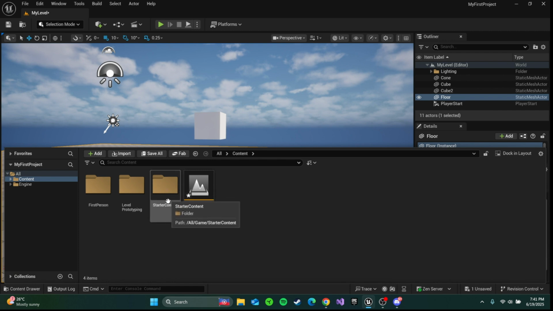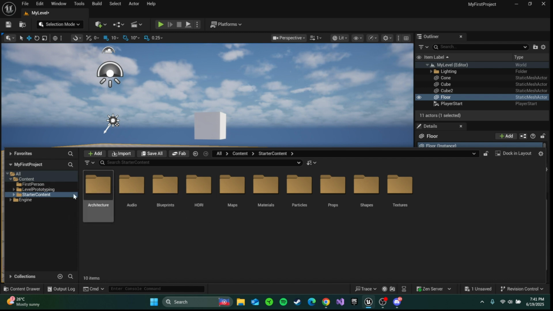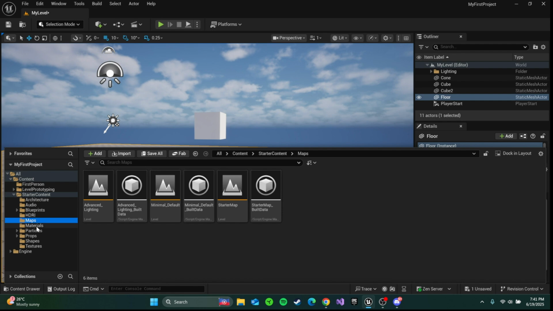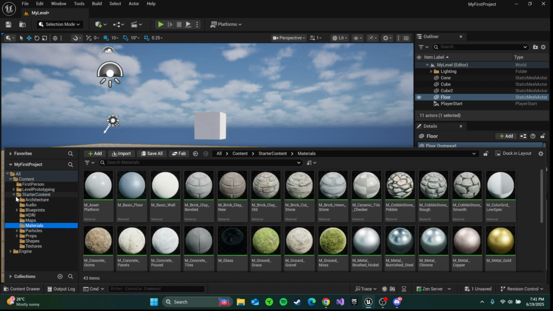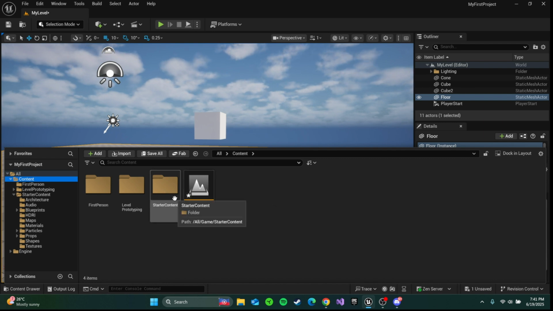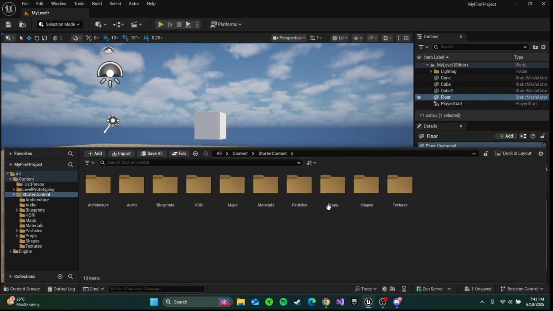You're gonna have one more folder show up right next to your level called starter content. And now that is gonna have a lot of new assets that we're gonna be able to use, right? It has audio, maps, materials, all sorts of things. But it can be a lot at once, like there's so much included in just that folder. So ideally, when we're going around the content browser, we don't usually go about clicking folders looking for what we want. It can take a lot of time.